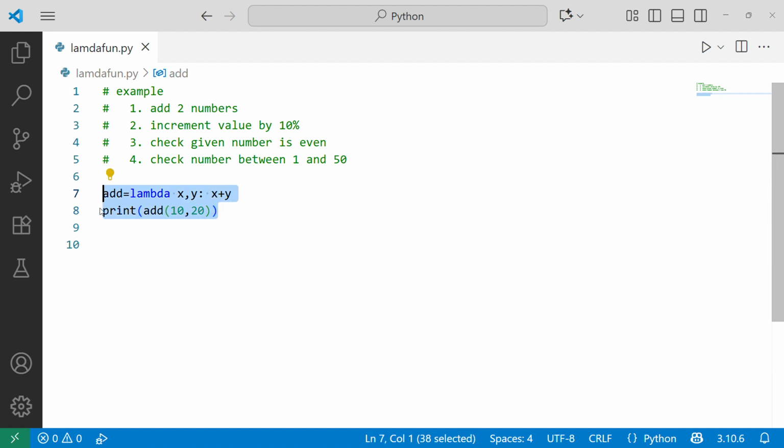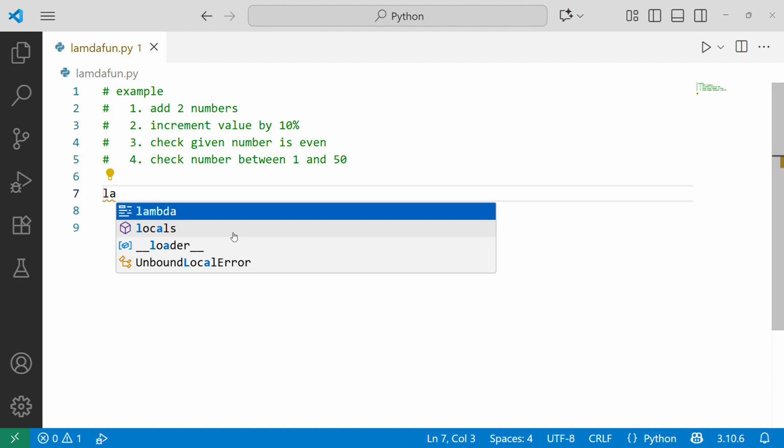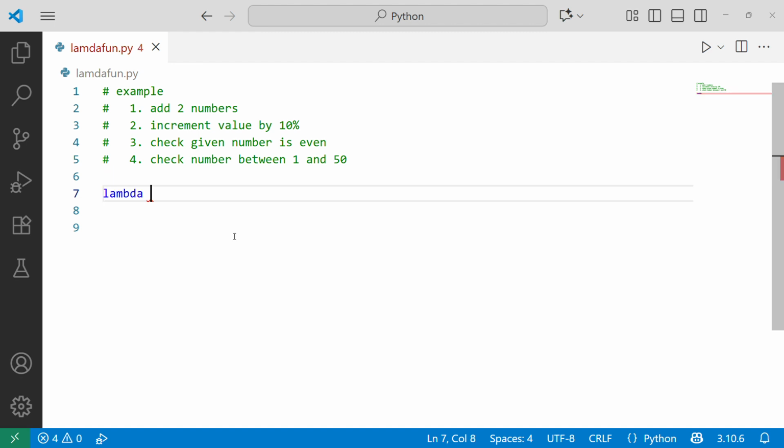Now what is the next example? As I said, increment the value by 10%. It means I will pass one value, and it has to return me the 10% increment of that value. So again, as I said, you have to use the lambda keyword. Now it requires only one parameter. Suppose I name it a, meaning I am passing one argument to this function.